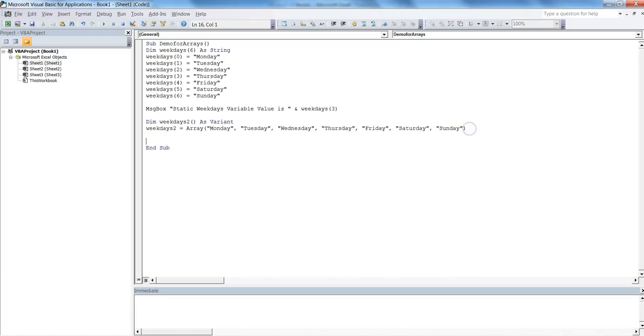Now we will display a message for any of the elements which we just assigned in the dynamic array weekdays2.